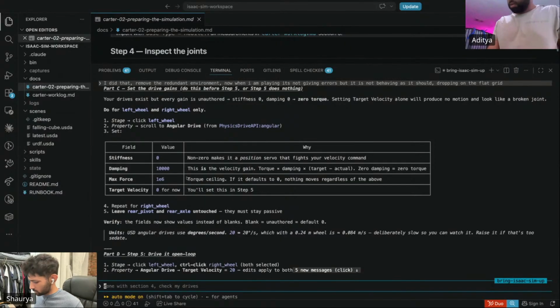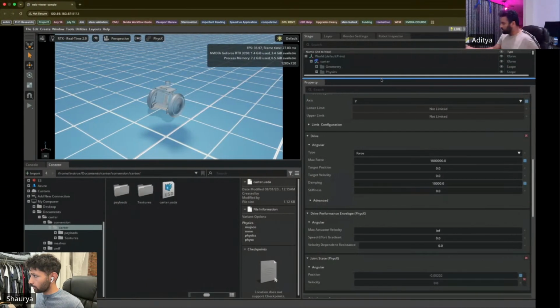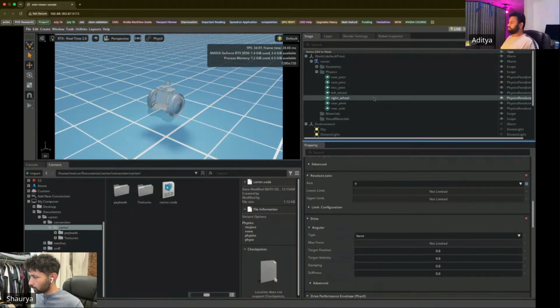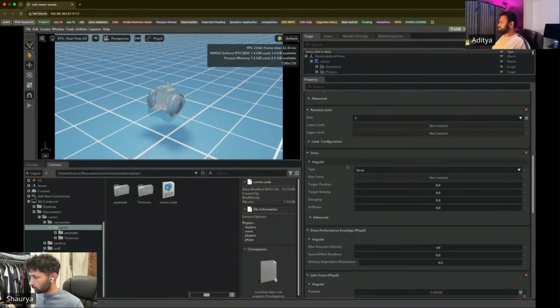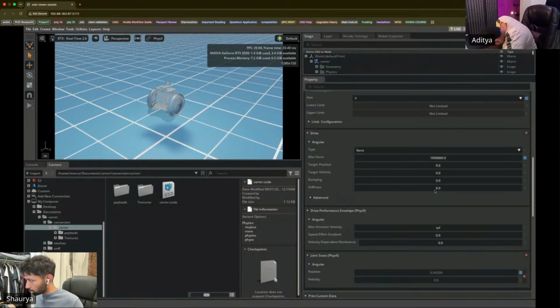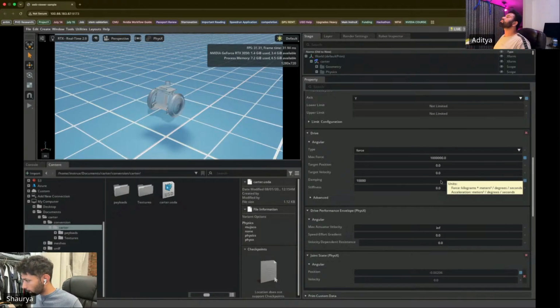Stiffness is 0, and this is 0. Wait, for the right wheel, it's 6. Damping is 10.